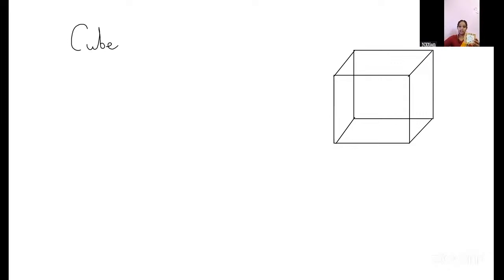So yesterday I explained what edges are. The part where two faces meet, means this line. You can see these are the edges. So in the cube we have 12 edges: 4 at the top, 4 in the middle and 4 at the bottom. And how many vertices do we have in the cube? 8. Yes, that's right. Vertices are where two or more edges meet. Can you see this, this, and this? 3 edges are meeting at a point that is known as a vertex.